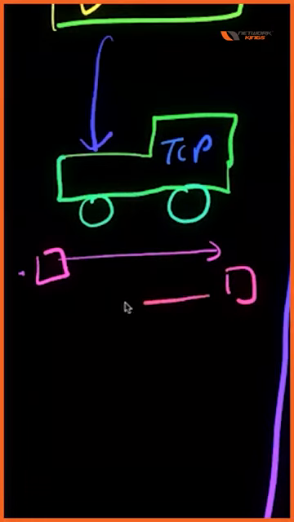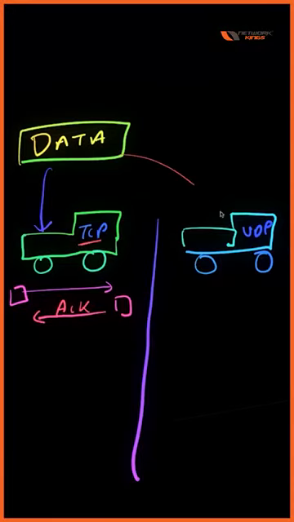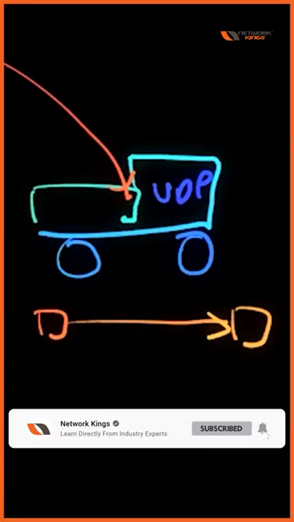The destination is going to send us back a receipt that is known as acknowledgement. But when data is going with UDP, we are just sending the data but we are not going to get back the receipt.